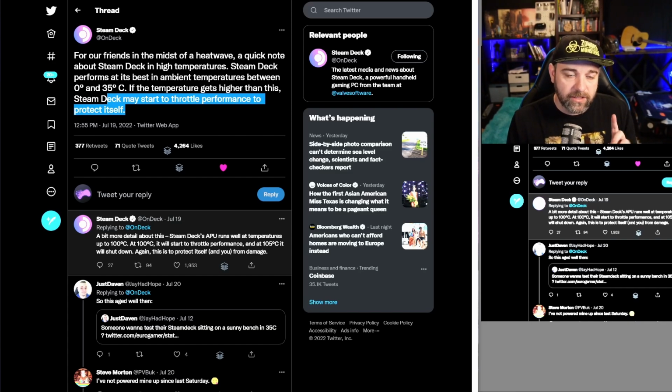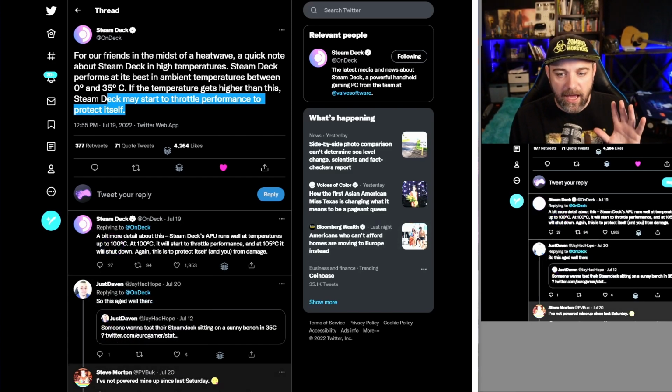What won't be safe though sometimes is the battery. The battery can have issues where it will bloat with enough heat. I've had this on multiple laptops. I've had this happen even in phones and some other stuff, where if it's outside and it gets really hot and you're out there for a sustained amount of time with your phone, with the sun staring down at it, it's going to heat up even faster. If it's shaded, at least you're going to get a little bit better. But with the Steam Deck warning of 0 to 35 degrees Celsius, even at 34, if the sun's beating down on your deck, you're going to have a bad time.